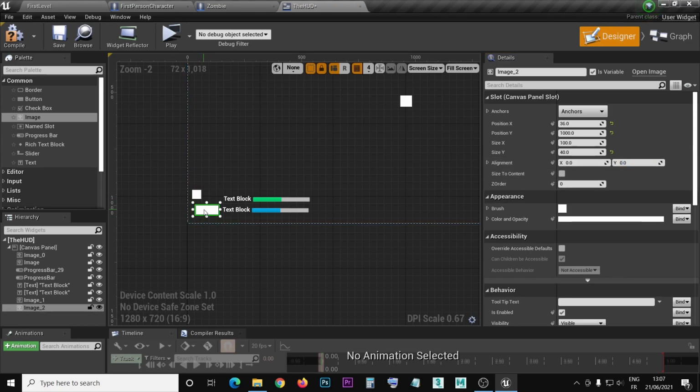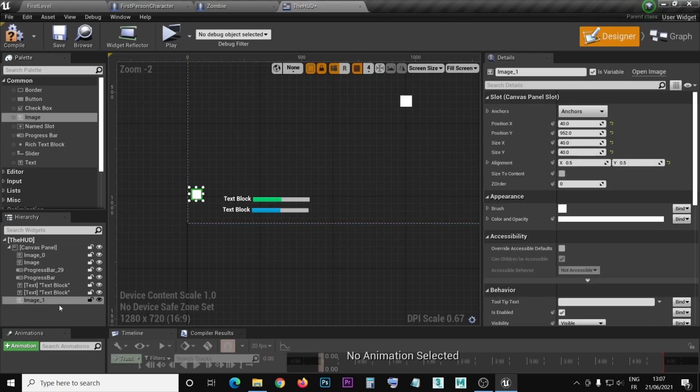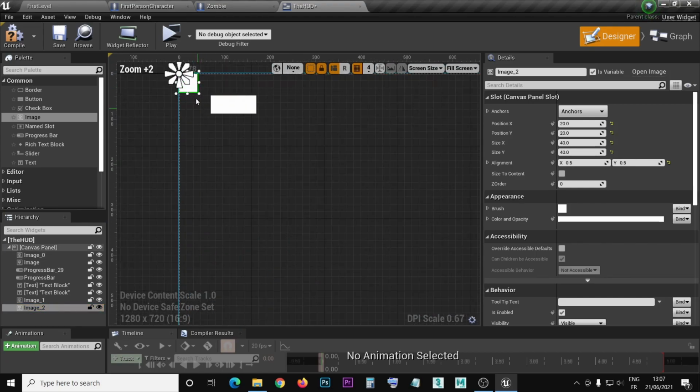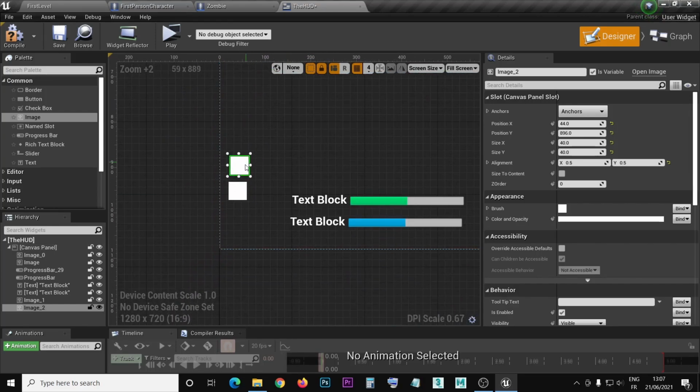To keep things simpler, I'm gonna remove this one, duplicate this one to transfer the properties, and then move the other one to its place. I'm gonna decrease its size a little bit to 30 by 30. So that should contain the armor icon. The other one should contain the health icon.